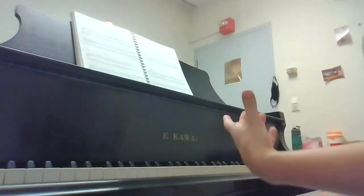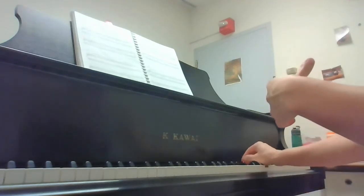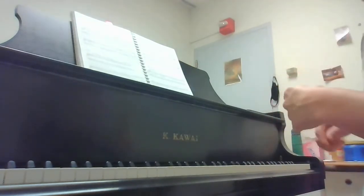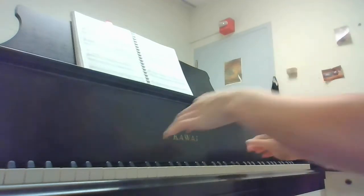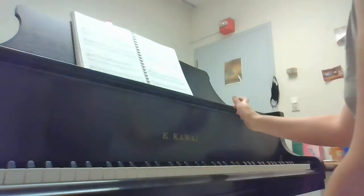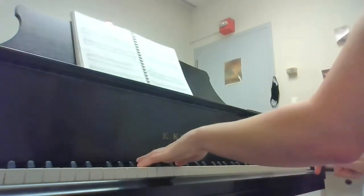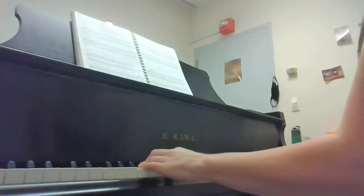A minor, remember, the only black note we have is G sharp to make that harmonic minor, to make that leading tone. G sharp is the only one that you should have. The only exception might be where they have C sharp in G major. That's going to end up being a D sharp later on. But let's go play through it.